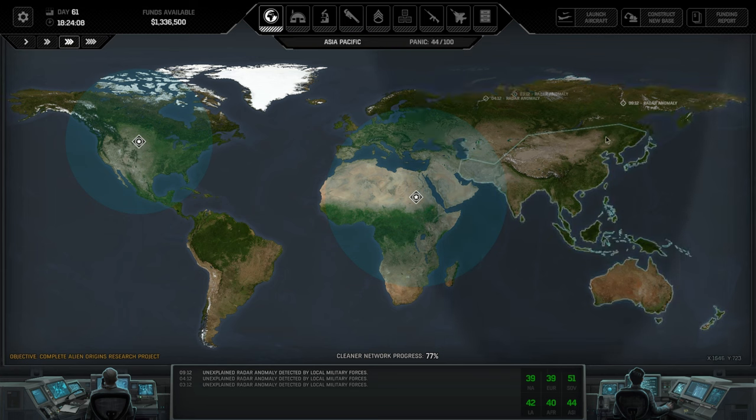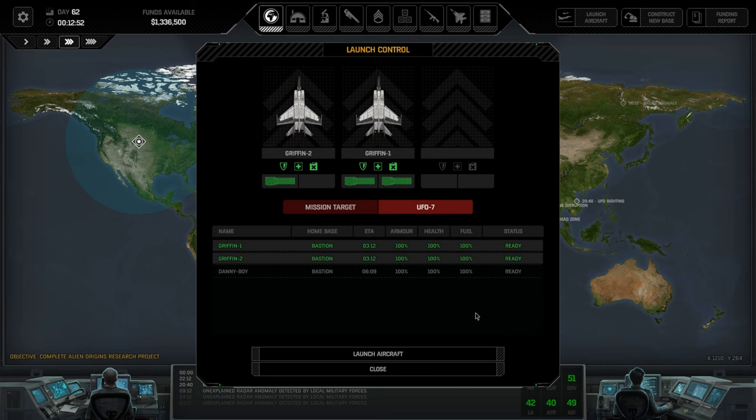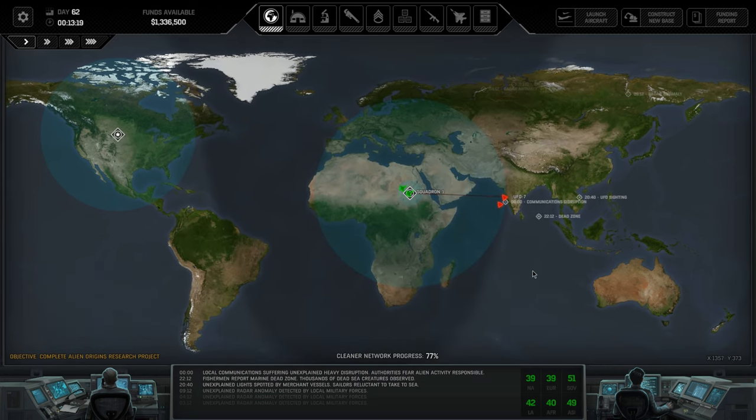So another argument, I think, to get ourselves a radar over here. And it's two very small UFOs heading out of our area. I'm going to launch interceptors. I don't know if they're going to have enough fuel, but even though Griffin 2 only has one autocannon, they should be enough to take out two smalls.